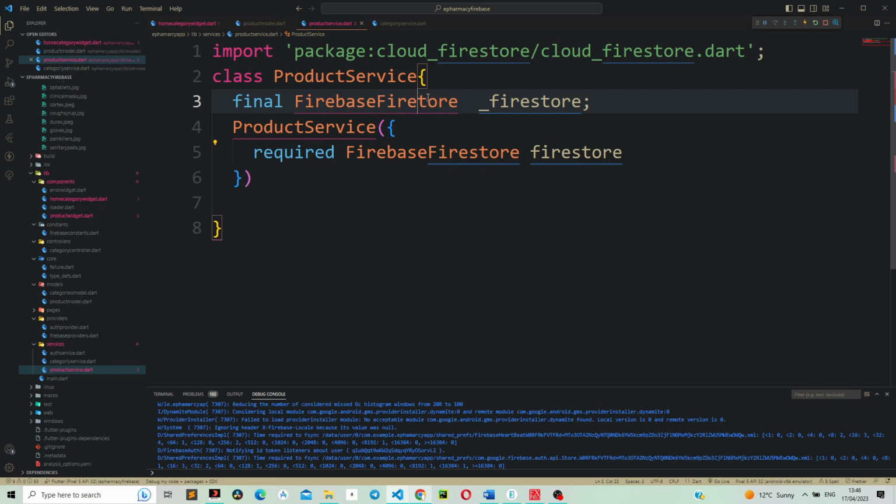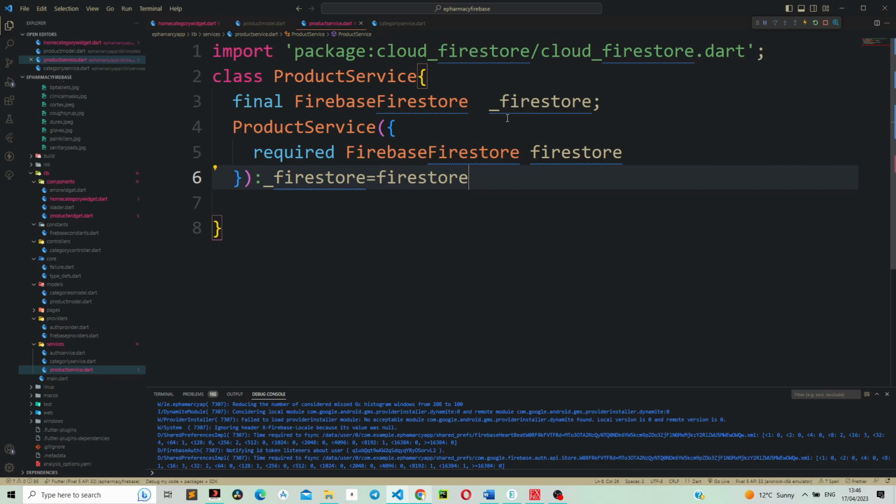And then we are going to set this variable that we created on the top, the firestore, to the one in our constructor.